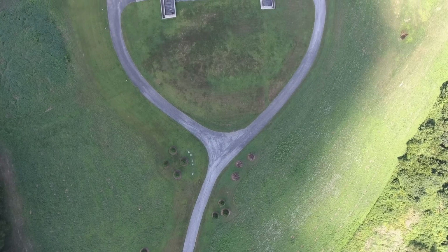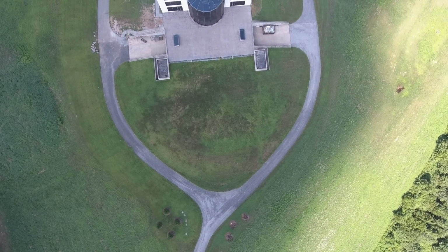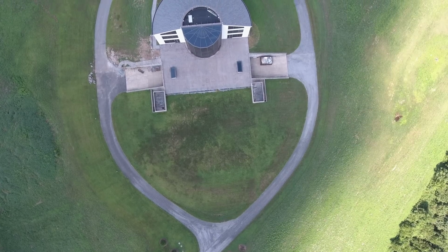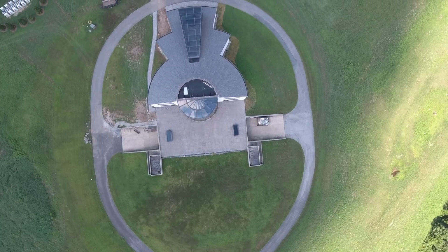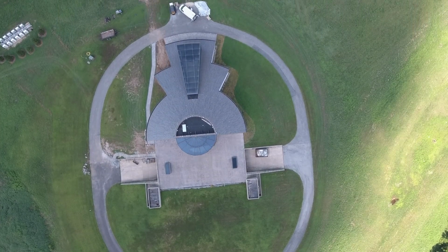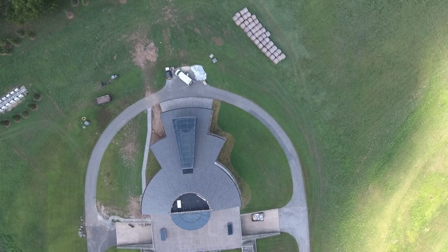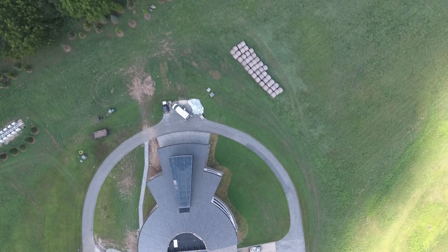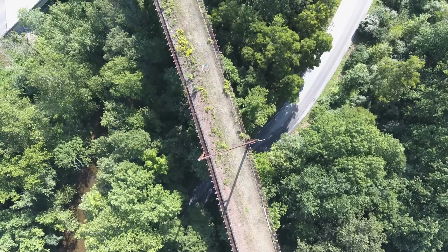Ever since I got my Phantom 4 Pro, I've sold my Phantom 4 just because they're pretty much identical, and there's no reason to have both of them laying around. So I sold that one through eBay, and the ones that I currently have are the Mavic Pro and the Phantom 4 Pro. Now, I feel like my pick is almost obvious at this point. Of course, I have sold the Phantom 4, so that can't be my favorite drone, because if it was, I would have still held on to it. So I do have the Mavic Pro and the Phantom 4 Pro to choose from, and at the end of the day, I think that I'm going to have to go with the Phantom 4 Pro.